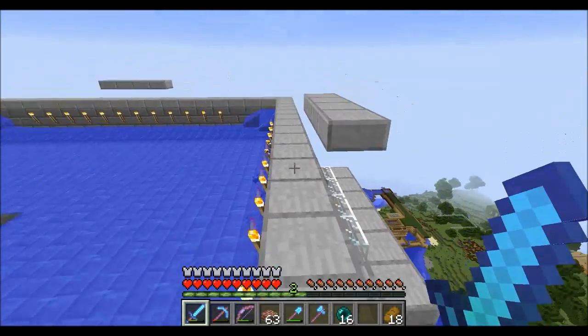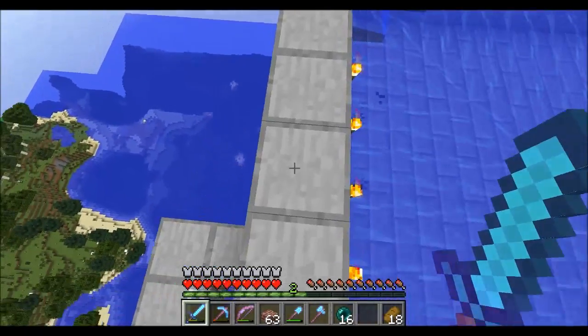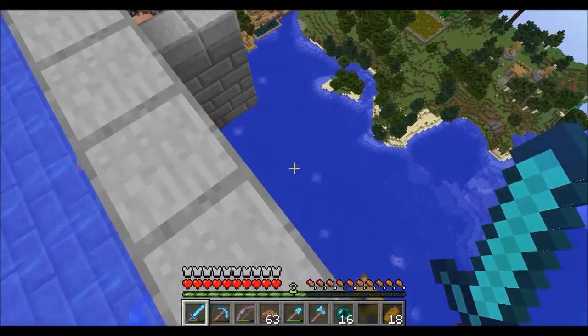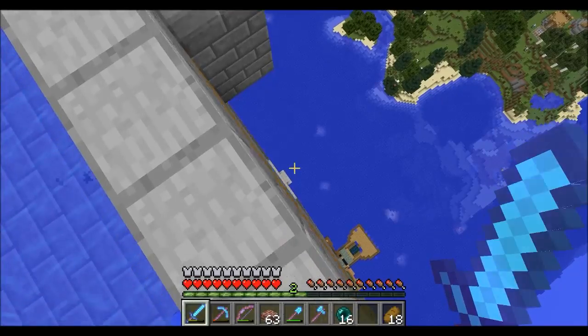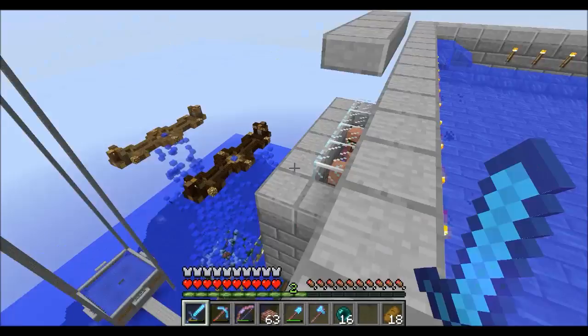Hey guys, this is Hyde here, and we're on the Fortitudo server, and this is the iron farm we got set up here. We're going to be doing a bit of a tutorial today. It's not a tutorial for the iron farm, that was something we got set up along with it here, and that is this water obstacle course I've got set up here.